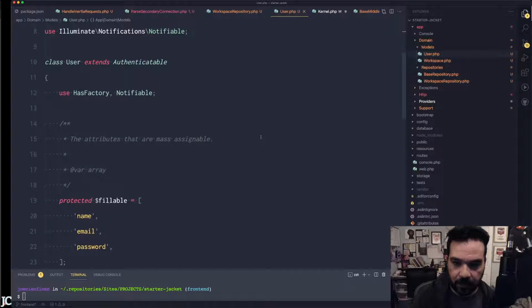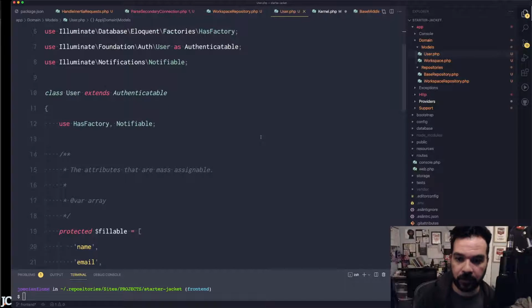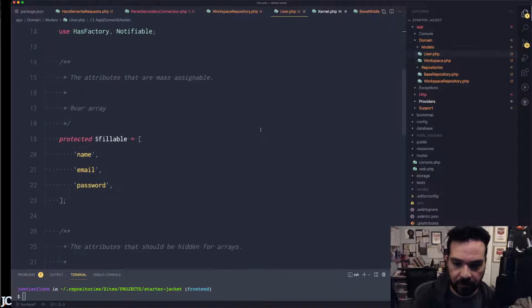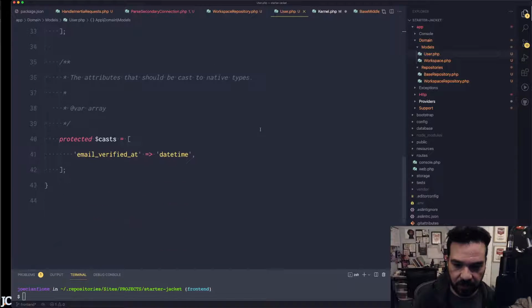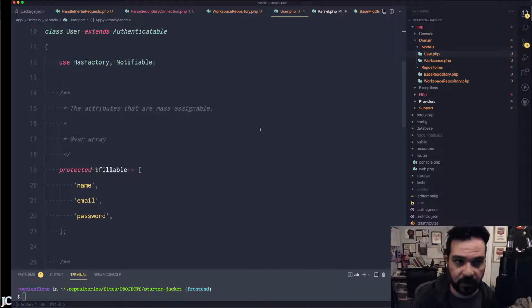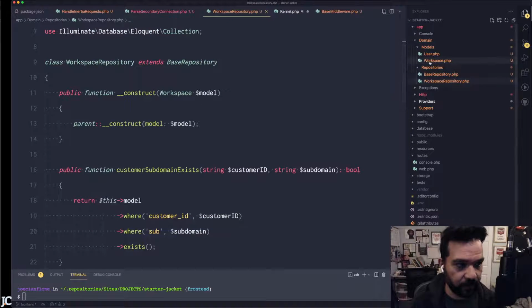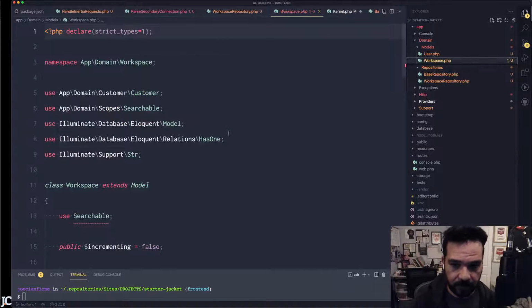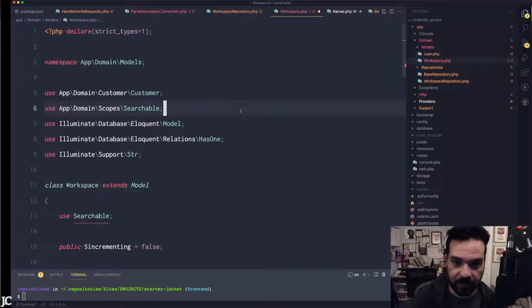All right, so this is my user, your standard Laravel user setup. I'm probably gonna have to make a bunch of changes in here because I don't have a user yet, but that's fine. So I just wanted that kind of ready to go. Here's my workspace. So if I hit Control S again, and Control Option G to make sure, there we go, it's grabbing the correct models and it's not the correct directory.